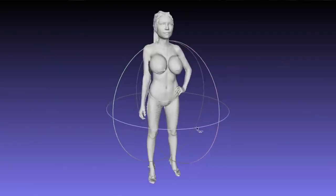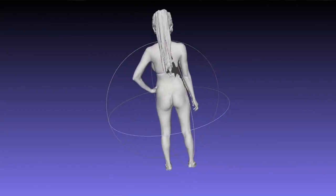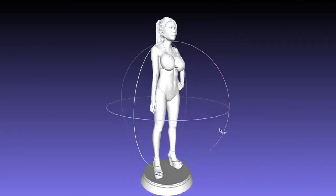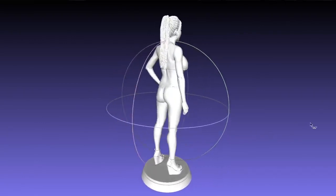I'm sure a lot of you want a copy of this model. Well, all raw 3D scans need to be cleaned up a bit, and this certainly did. So I gave the raw files to a computer artist from the Philippines I know — Max Empanado — he did an amazing job as you can see, and we are going to be seeing more of his work in the future.